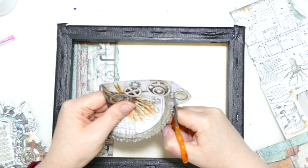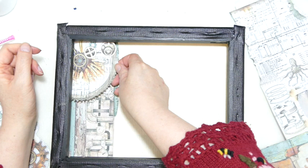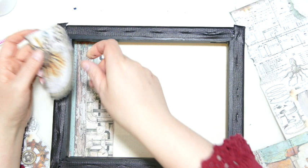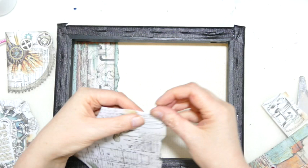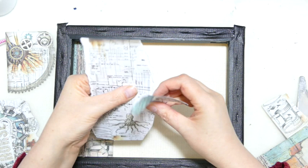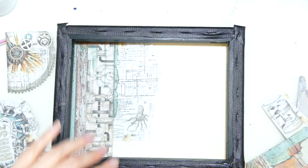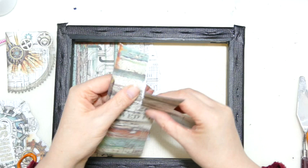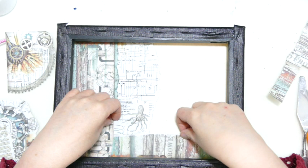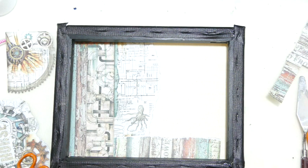Okay, so I'm going to pop that, because I'm thinking that possibly raised about there could be quite nice, which means if I do that I can take some of that paper if I need it. Right, I'm just going to rip and tear what we've got left and see where that ends up taking us. I do like that edge, so that's kind of how the paper was before. Let's see how we get it working for us. So I'm thinking that we have something like that. I'm going to have the seahorse overlapping that bit, so if that doesn't fully get filled in, we're okay.